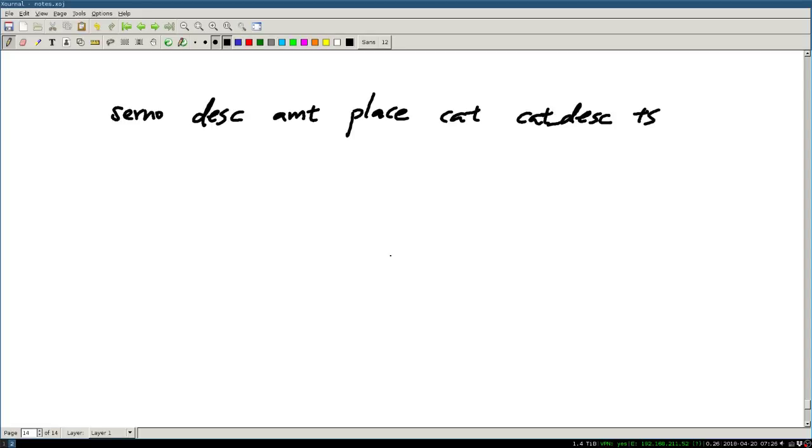Hello everyone. In this video, I would like to revise our concept, and also the previous normalization process according to the precise definition of various kinds of keys. In the previous examples, to simplify the demonstration, we simply focused on the primary key and the functional dependencies. However, this is not the precise way or the correct way. So today I would like to use this video to demonstrate the more proper approach.